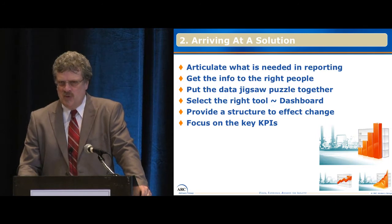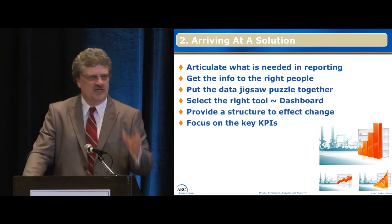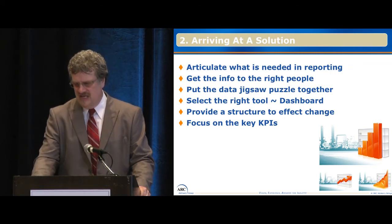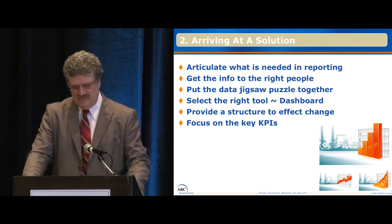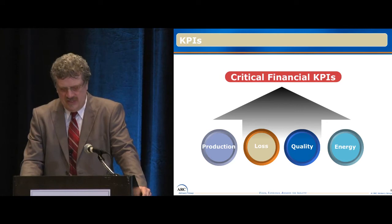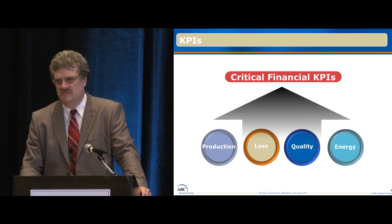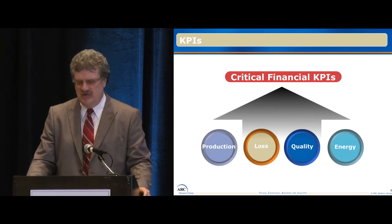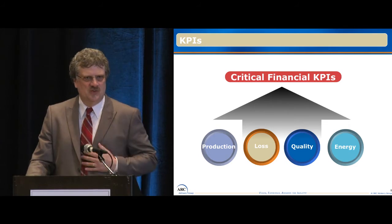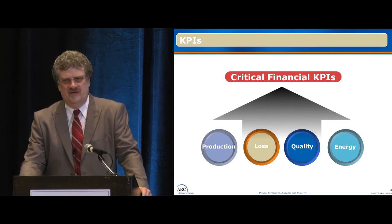And then you're probably going to want to focus on KPIs. I wouldn't try to presume knowledge of what you need in your particular organizations, but my guess is there are key KPIs that you care about. Some of the ones, this may be a good place to start. Look at production, maybe pounds per hour. That's the way we look at it. We look at it as pounds per hour actual versus budget. Losses or waste, what are those factors? Quality, those are pretty easily defined because you have standards and you have probably lab data that you're collecting and comparing against those standards. Energy, how much does it cost per pound? That's what we look at. And I worked at a plant where one of my duties was to prepare a budget for the fuel, power, and water. Those are three big usages for our organization.